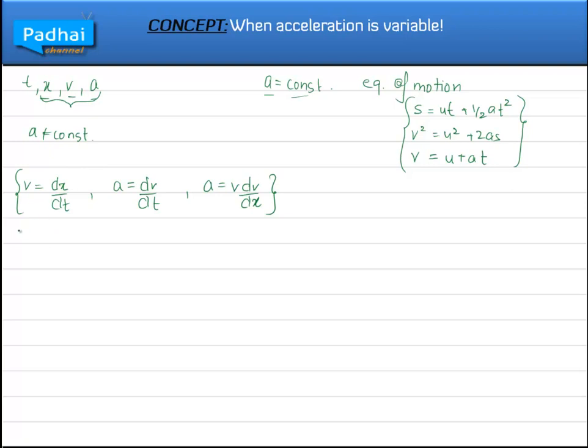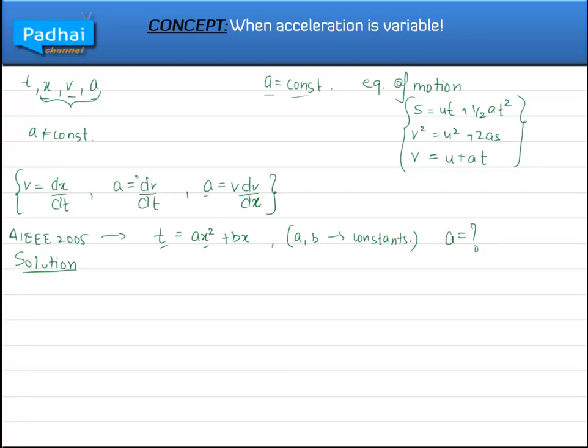Let us see a problem which came in AIEEE 2005. Now what this problem said was that t equals ax square plus bx. This equation was given where a and b were constants. Now we were asked to calculate the value of acceleration. So what we do in this type of question: if you see the problem, one variable t is there and one variable x is there, only two variables are there, right? Now we have to find out the acceleration.